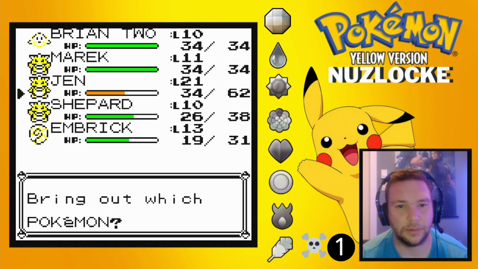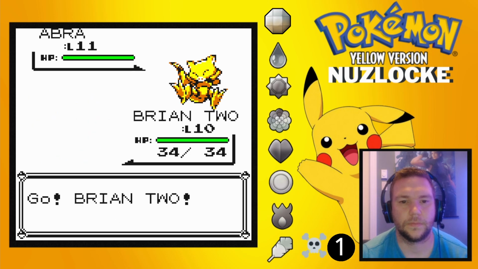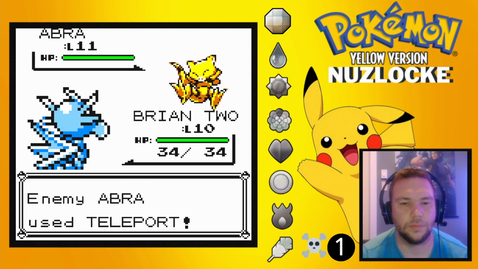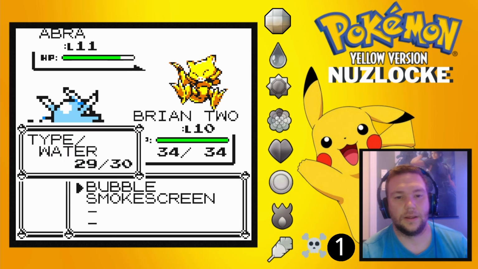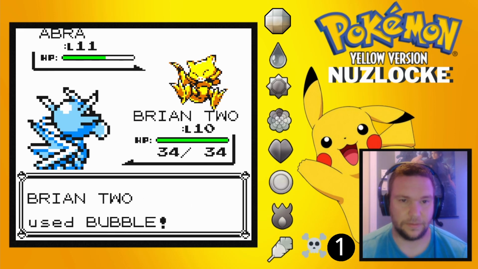So that's an Abra. Abra's going to be an easy win for Brian 2. Alright, let's go for a Bubble. He's just going to go for a Teleport, so we're going to be fine. Just get some easy experience for Brian 2. Get him to level 11.